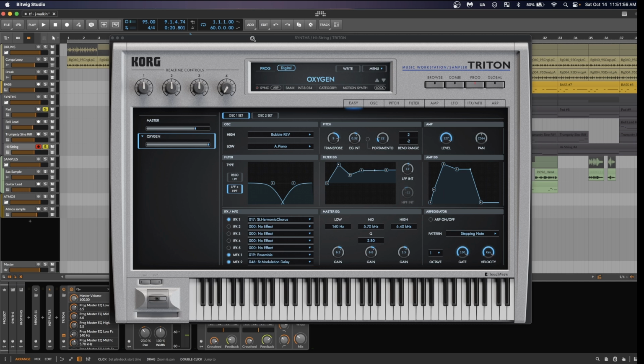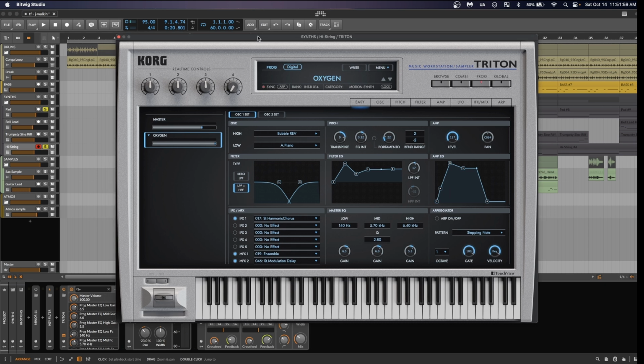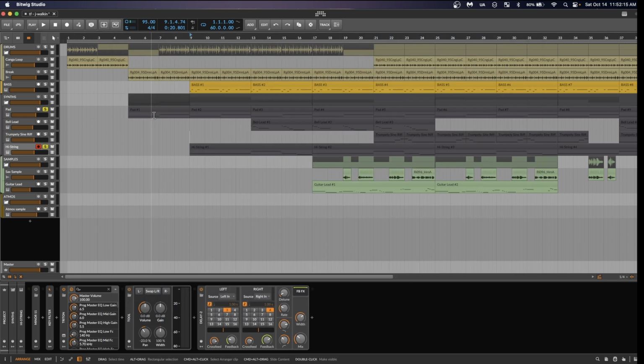Now, this is also coming out of the Korg Triton. This is the Oxygen patch out of the Motion Synth category. And so this is a combination of this bubble reverse sample with this string ensemble playing in reverse. So you get some nice synthy elements, a nice string in there. And so this pad, while it is a string, there's a lot of incidentals and motion on top of it, which these Korg synths are great at doing. So get a little more ear candy beyond just a traditional string sample. A little bit of panning on here, a little bit of delay, and that's what we get.